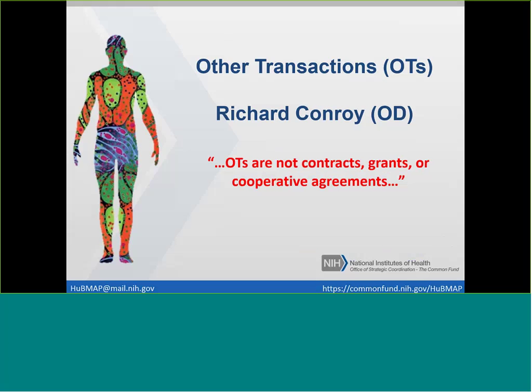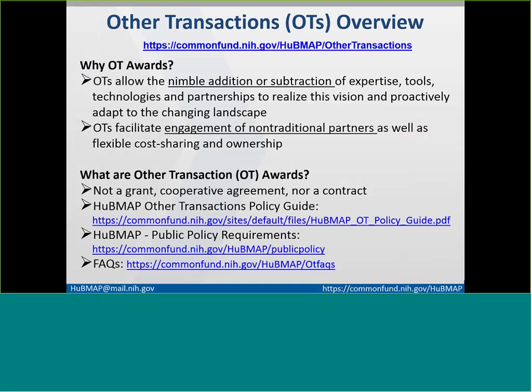So we want to say a little bit more about other transactions, because these are, as it says on the slides, not contracts, not grants or cooperative agreements. These are another type of award mechanism. And it's important that you be aware of some of the differences for what these awards are in comparison to some of the mechanisms you may be familiar with.